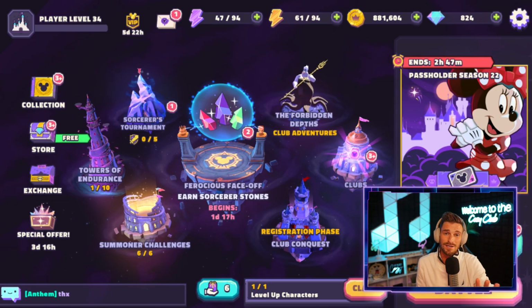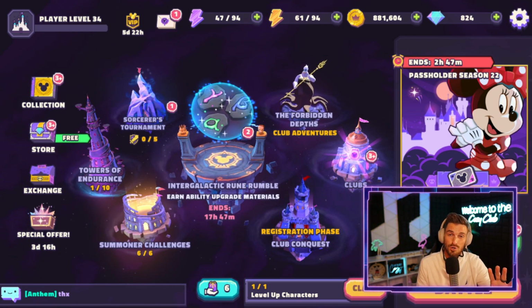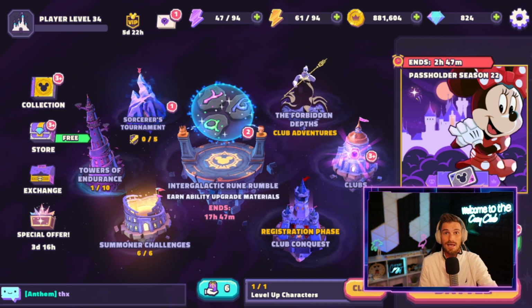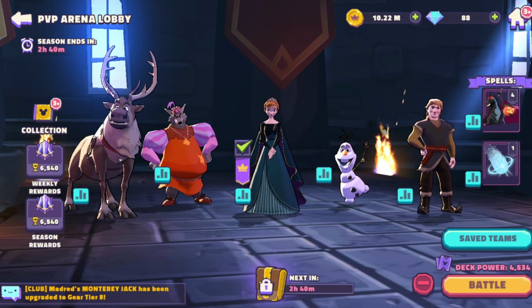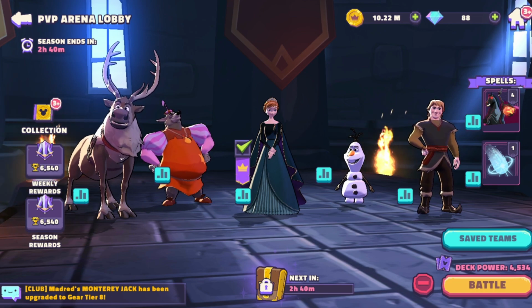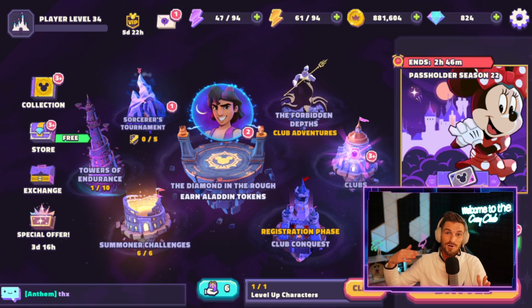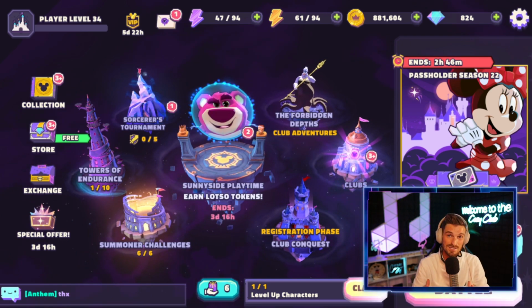But this is going to be a great starter team to get you going, and these characters are all very, very early accessible, and that is going to be the Frozen team of Let It Go. Now, it's not going to have Elsa on it, but this is a very solid team that is going to capitalize on what the Frozen team does as well and give you some good firepower out there, because you're not going to have a speed lead.